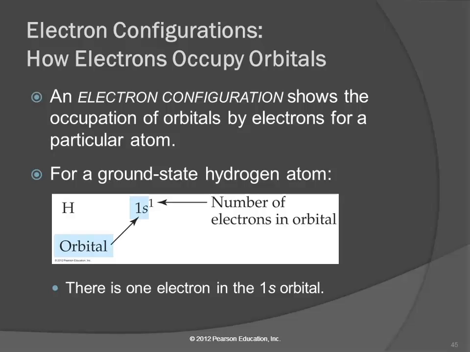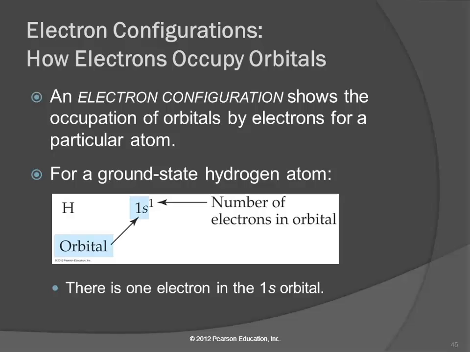Electron configurations. So we described the orbitals, and I'm not going to expect a lot out of you in terms of shapes of orbitals and stuff, but that's kind of the background information, the minimum I have to tell you so that you can understand this next part. An electron configuration shows how the electrons are arranged in those orbitals. It shows which orbitals have electrons in them, which ones are occupied, and which ones are not.